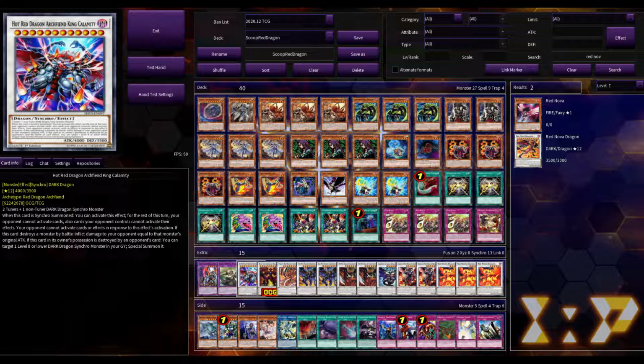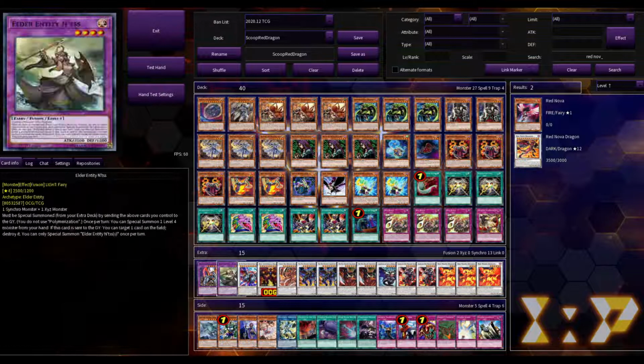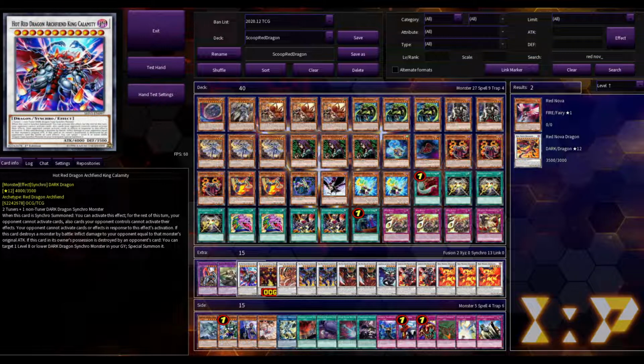You could probably completely change this whole deck around to try and make it to where you can Halqifibrax this on your opponent's turn, which is also a very valid strategy for this deck. It's a little tricky sometimes.